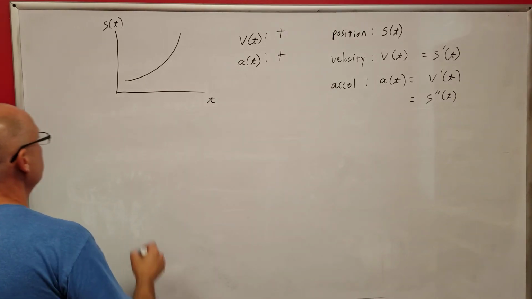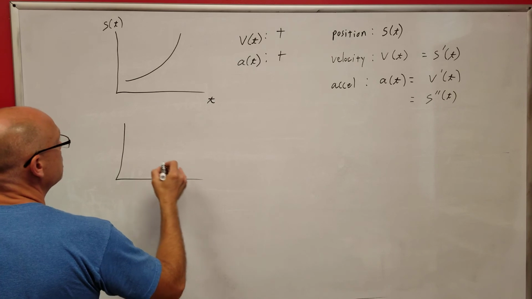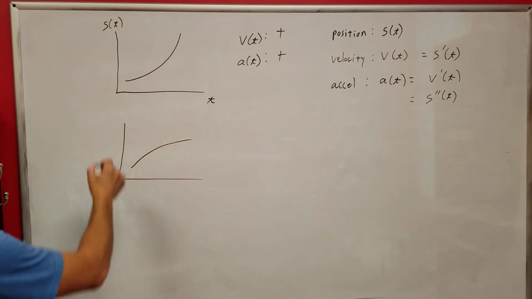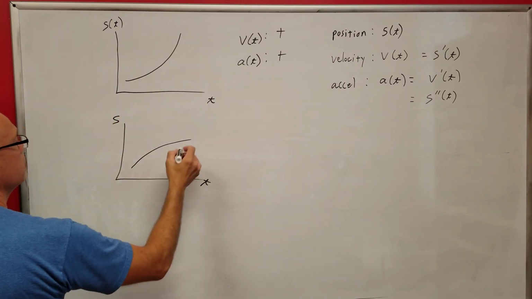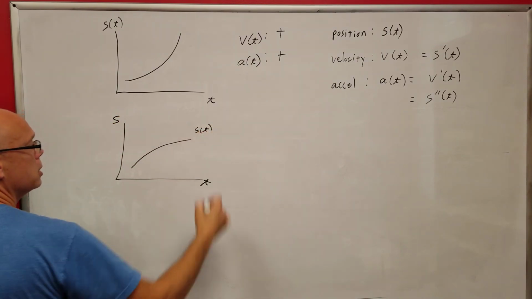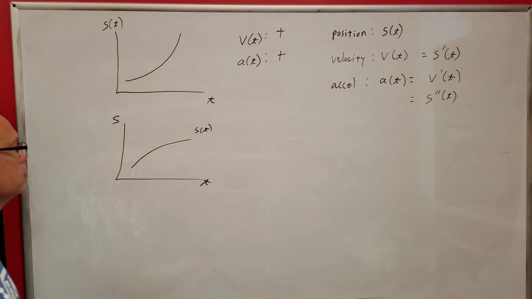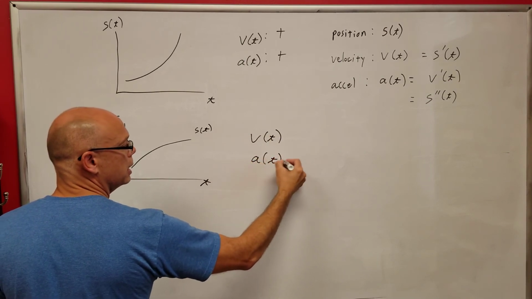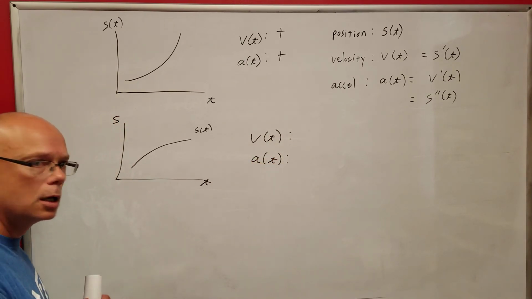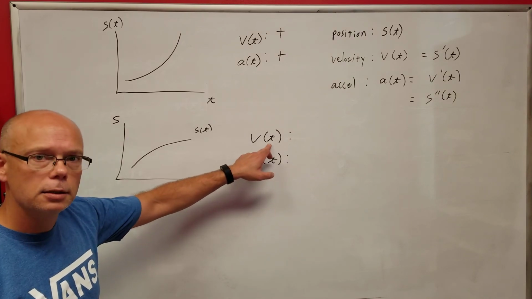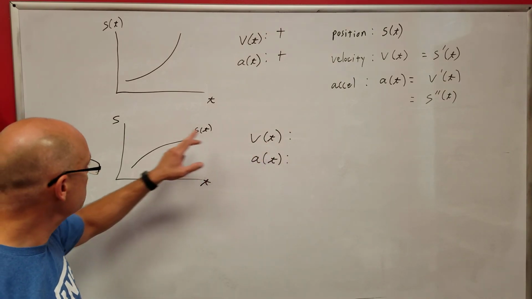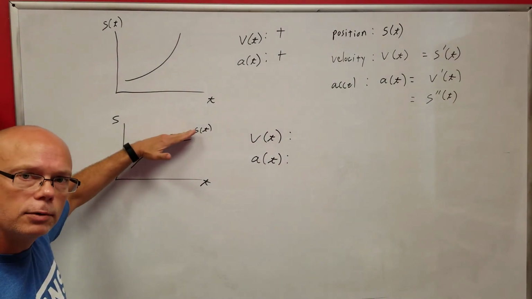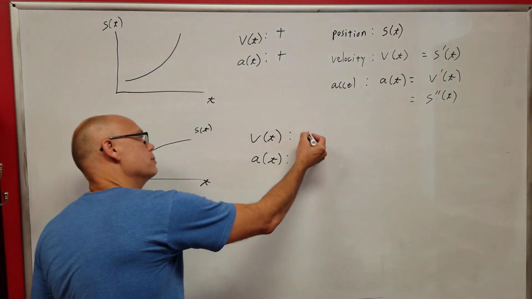Yeah. How about something like this. Suppose that's my position versus time. And this is my function, I guess you could say s of t, okay? Look at your velocity. Look at your acceleration. In particular, look at the signs of each one of them. What's the sign of your velocity function? Well, velocity is the first derivative of position. What are my slopes of my tangent line? Positive or negative? They're positive, so my velocity is positive.